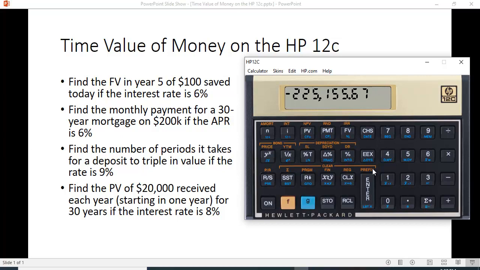You can also do this for end of period cash flows or beginning of period cash flows. This is what's called an ordinary annuity. You can also do it for an annuity due, where the first amount of money that you receive is today. I'm not going to do that here. I'll do a separate video showing you how to do annuities. But this is a basic way that you use the HP 12C to do financial calculations, at least time value of money calculations.